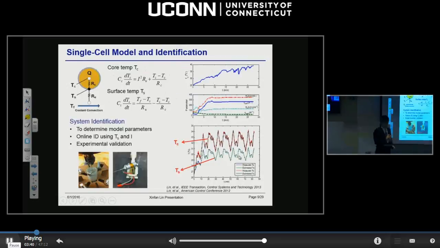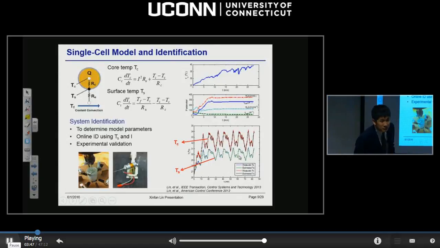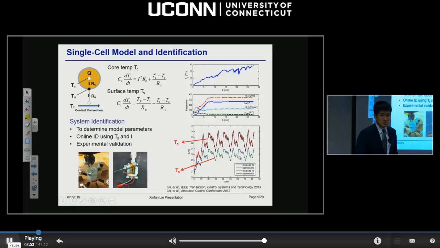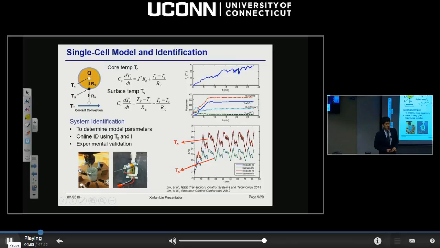Question. Oh, yes. Here, did you consider different types of workloads for estimation? Different types of what? Different types of workloads for estimation, as in the temperature would depend on how much current you are drawing and the pattern of currents that you are drawing. So do you think this works for any workload on the particular cell, or is it specific to a given type of workload that is within your interest? Oh, you mean the workload you take? Typically, you're talking about the current load, right?